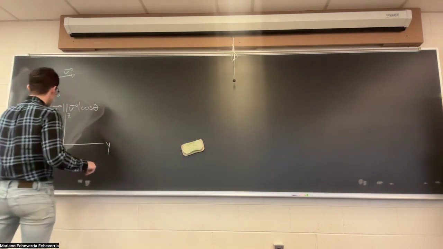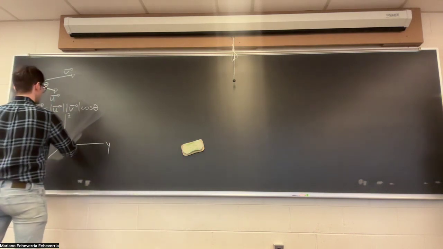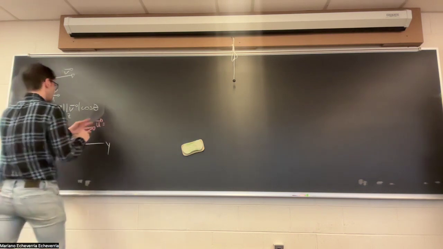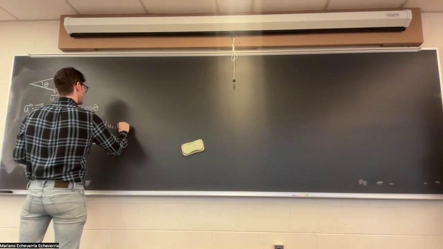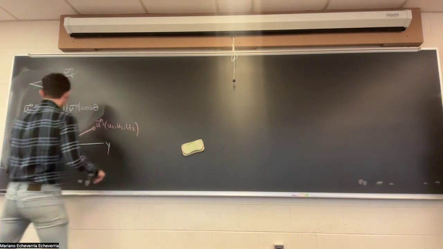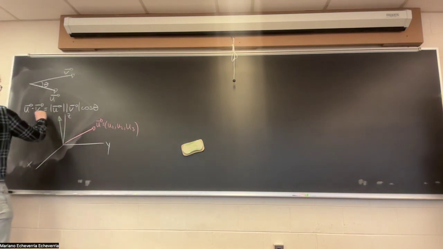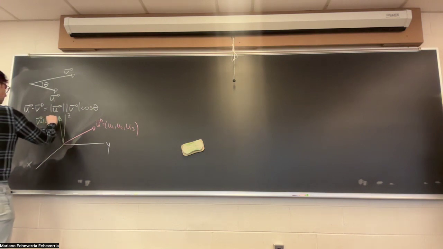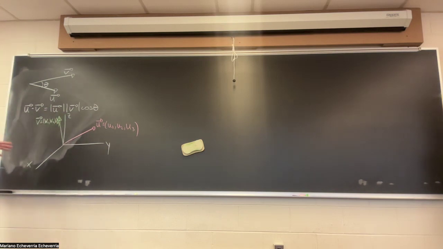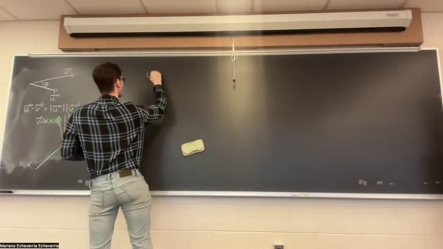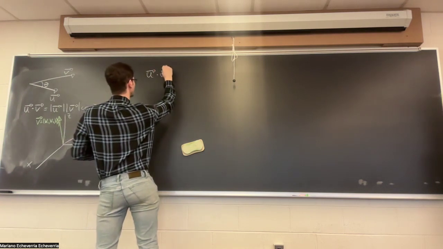So the idea is, if you have two vectors, let's say u and v, I'll put u here. It has 3 entries, and I'll put v somewhere else. Okay, so you want the formula for the dot product in terms of the entries of the vectors. So this is how we can do it. Let me show you how that works.